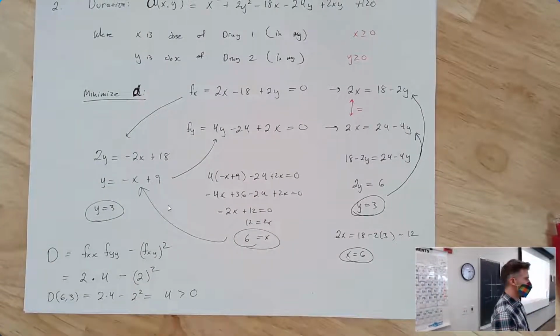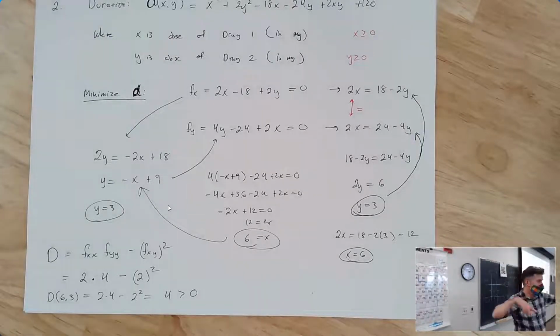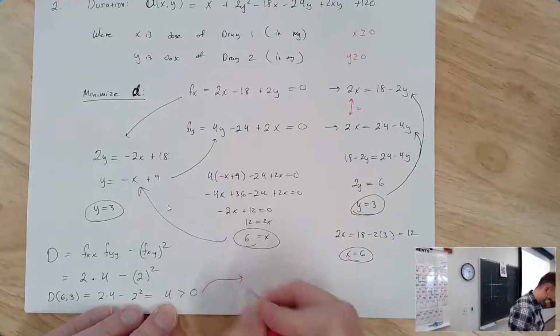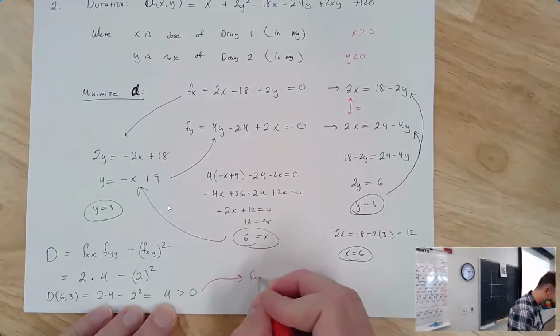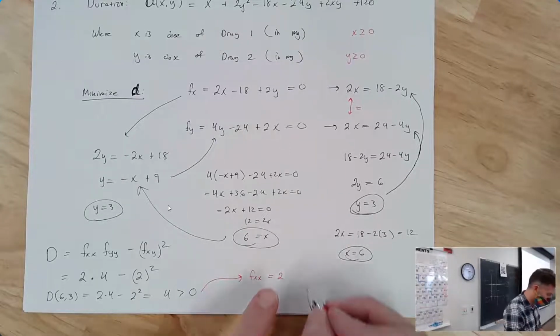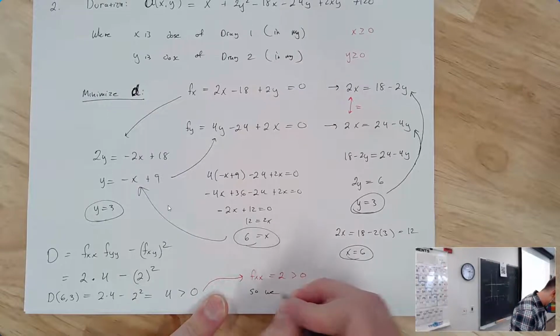So what does that mean when D is greater than 0? What it really means is we need to do more work. It means we either have a maximum or a minimum. It depends on the second derivatives. So we can say that, well, since fxx is 2 specifically, but more importantly, it is positive, we know that we have a, I mean, what do we want to get? We wanted a minimum, right? And it is, right? Because it's concave up, so we have a minimum. So we do have a minimum.